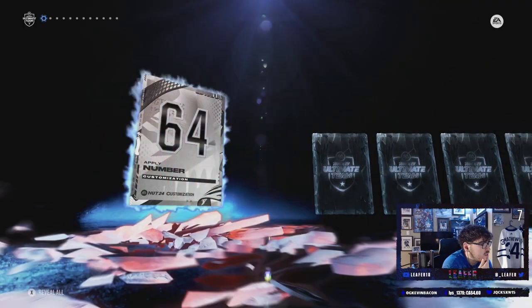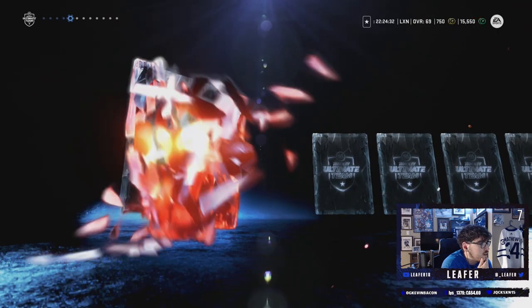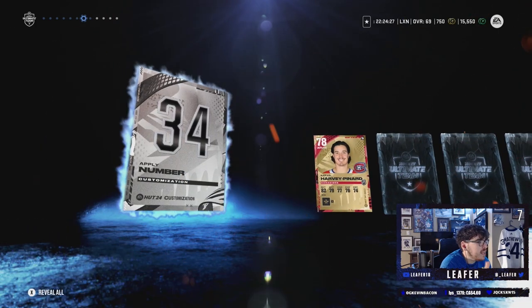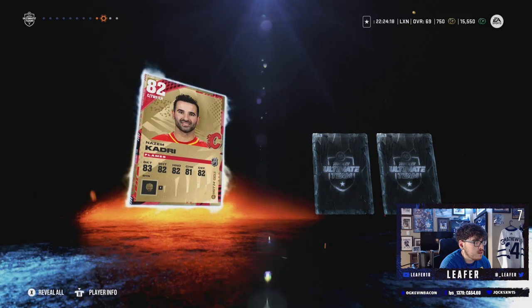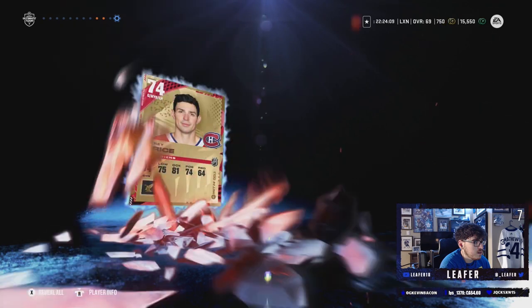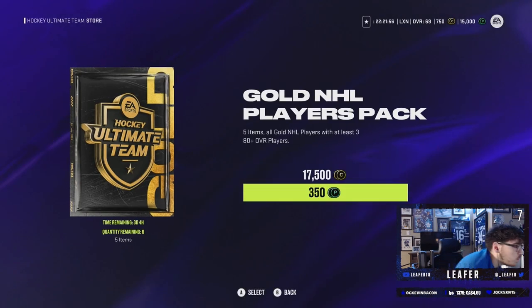Who knows? Let's see. Josh Manson. Matt Dumba. Ducky. Wait. Matthews is in this pack. It's a sign. Okay. We'll take a Kadri. But Matthews is here. Okay. 350s it is. Here we go. Gold NHL players pack.